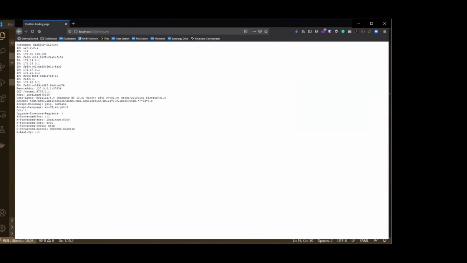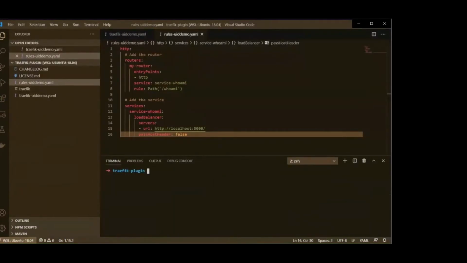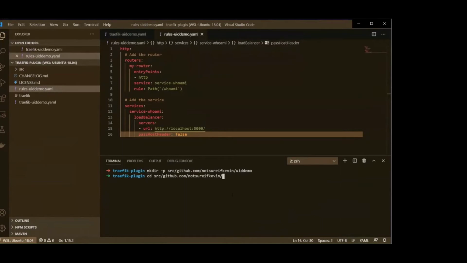So now that that is running, we need to get our plugin set up and operational. So the first step is to create a directory for my plugin. And now that that directory is created, I just need to change directory into it. And I am using the latest version of Go 1.15. Now, if you use 1.14, you may run into some issues with Go modules. So I highly recommend using Go 1.15 because there are some bugs that they fixed.